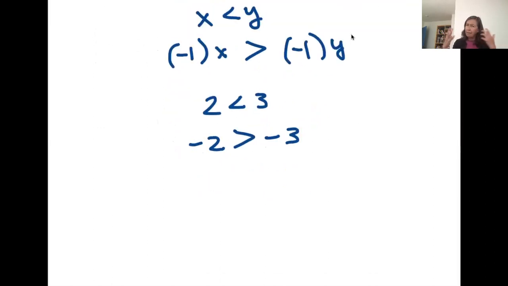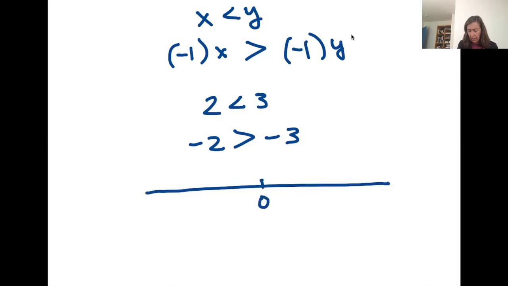Okay? So if you find yourself working these problems and things start to get a little bit out of focus, it's never a bad idea to try drawing a number line. We've got 0 here, and that initial claim that we had that 2 is less than 3, what are we really saying there? We're saying that positive 2 is less than positive 3. We're saying that 2 is closer to 0. The negative numbers, if you think about them in terms of distance from 0, the same thing is still going to be true. So when we're multiplying through by that negative number, we're flipping everything over to the other side of 0, and we're going to get a mirror image there.